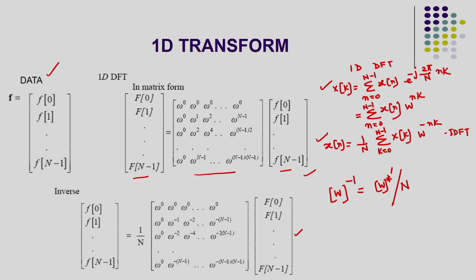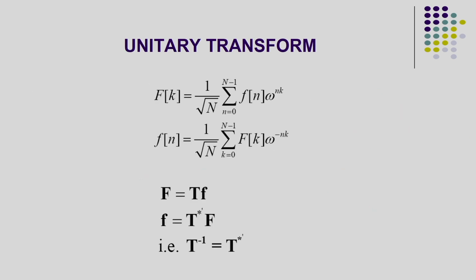That means, as per the definition of the unitary matrix, the DFT matrix is not unitary. But I can make the DFT matrix unitary. If you see my second slide, you can understand this. So I am defining the DFT like this now: Xk is 1 by root n times the sum of xn W to the power nk, and this is my inverse DFT. If I consider this, then my transformation matrix will be like this, so T inverse is equal to T complex conjugate transpose. That means in this case I am getting the unitary DFT.